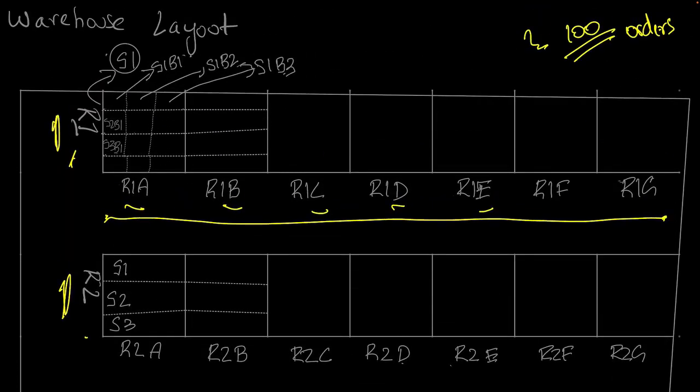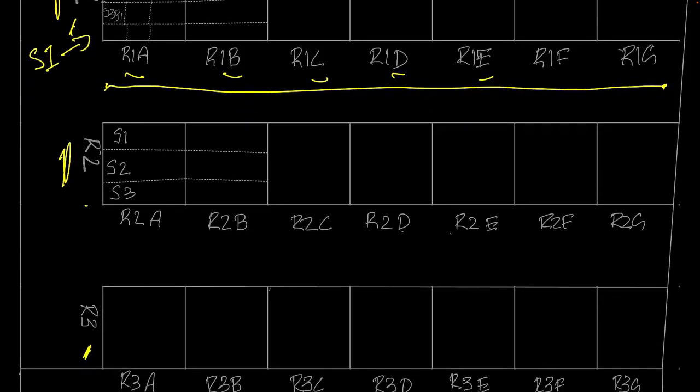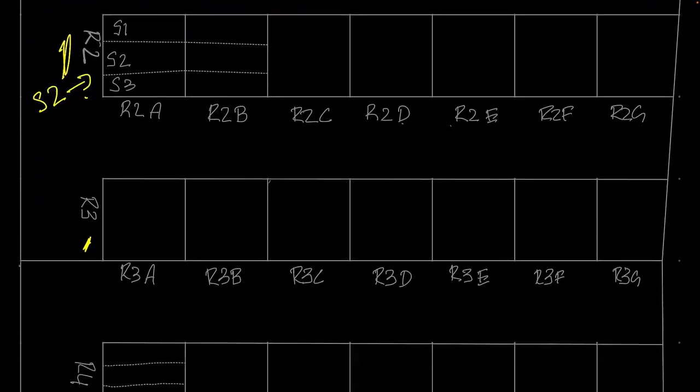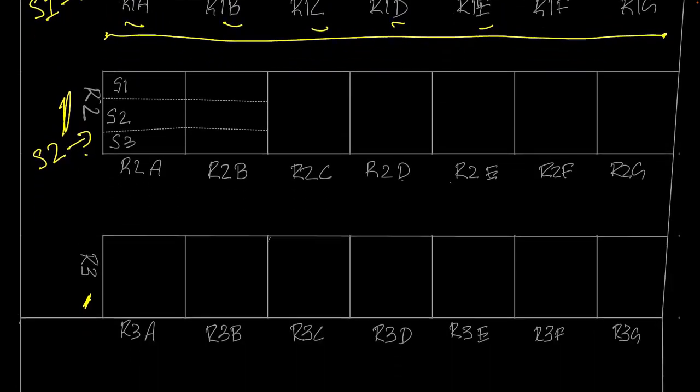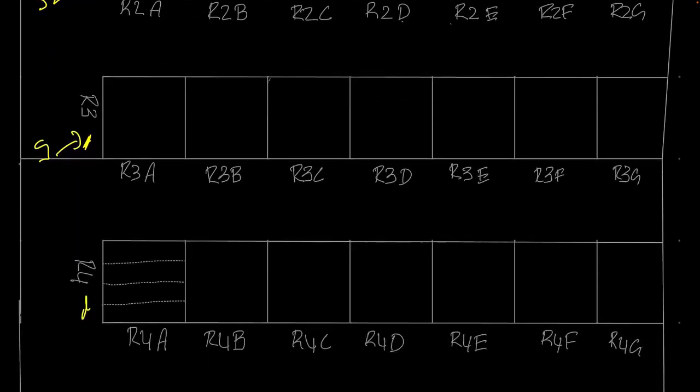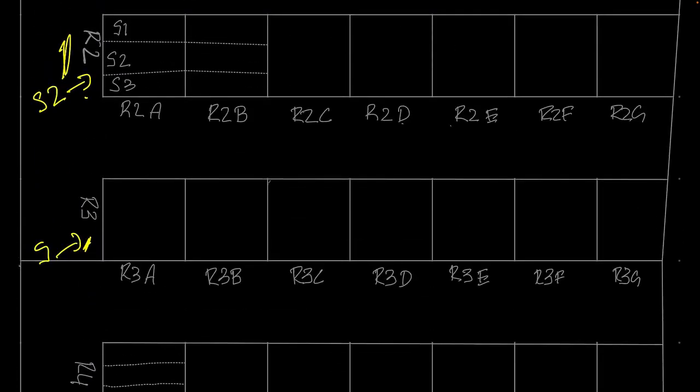First thing we're going to do is we're going to assign a row to each shipper. So shipper number 1, let's call him S1, gets this row. Shipper number 2, let's call him S2, gets this row. All right. That's how we're going to do it. And then, once these 2 rows are done, then we're going to reassign whoever is done quicker to the next row. All right. And then once that next person is done, then it gets this row. Okay. So they just kind of take turns.